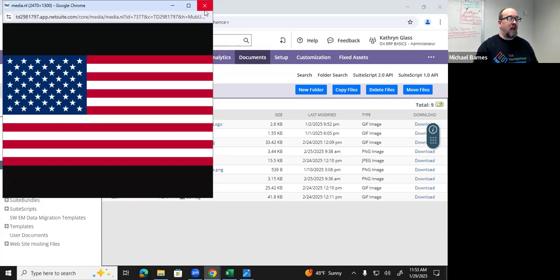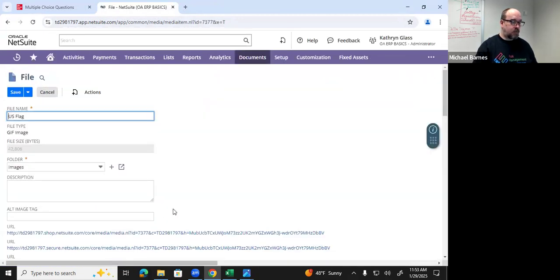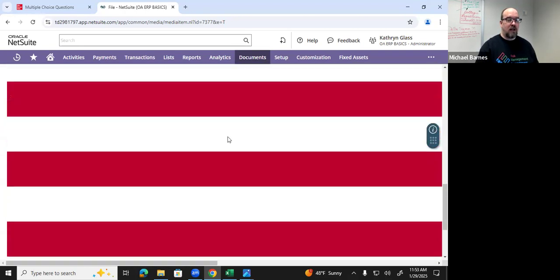Kind of what I prefer you to do, and again, this is not a requirement, but I would recommend that you do it just for sanity's sake. We're going to click on Edit US Flag. And I believe that on Brightspace, I actually have a file in the NetSuite files called blank. Okay. And that's just a blank image that you can download and you can replace the picture of the US flag with it. Now, again, this is not a requirement. If you want to submit your invoices with the American flag, that's fine. But this is basically what the background of all your documents you currently submit will look like.